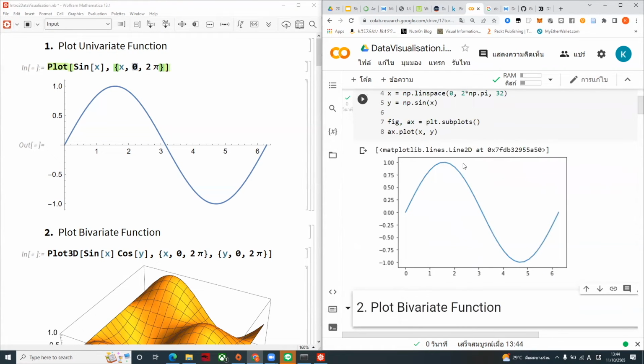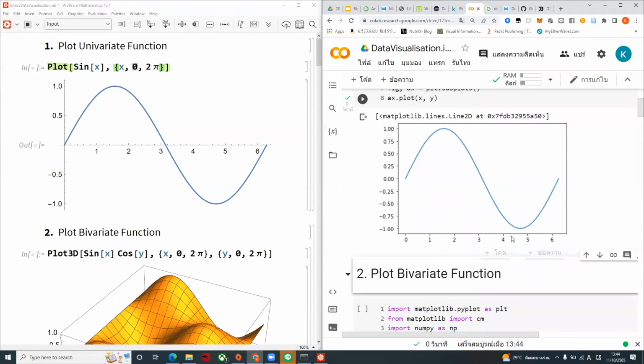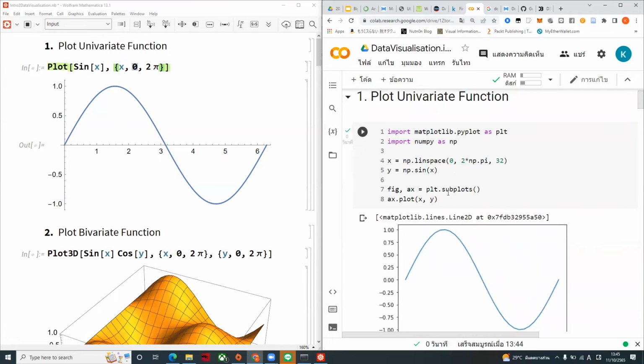It's just another style. But now I will have to select the spine. They call this one spine. I will select the bottom one and put it at the center. In that case, I will have to do something like this.